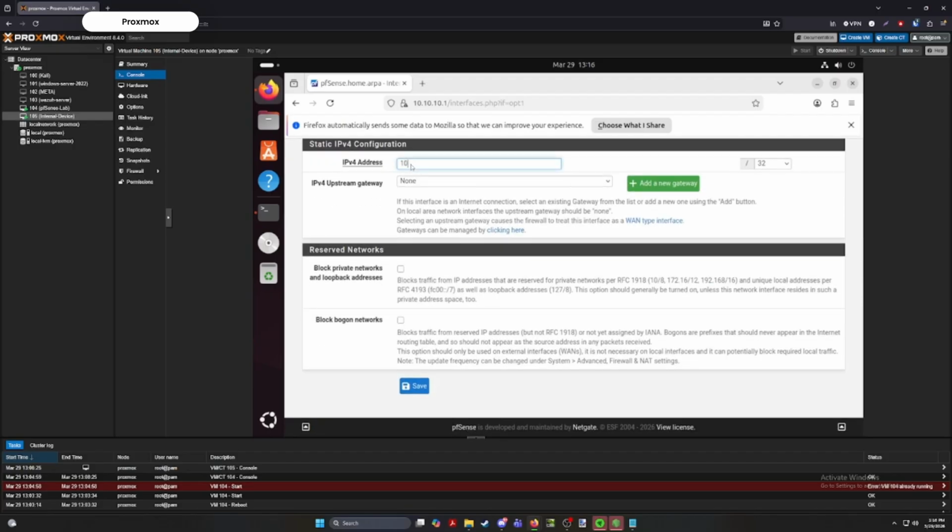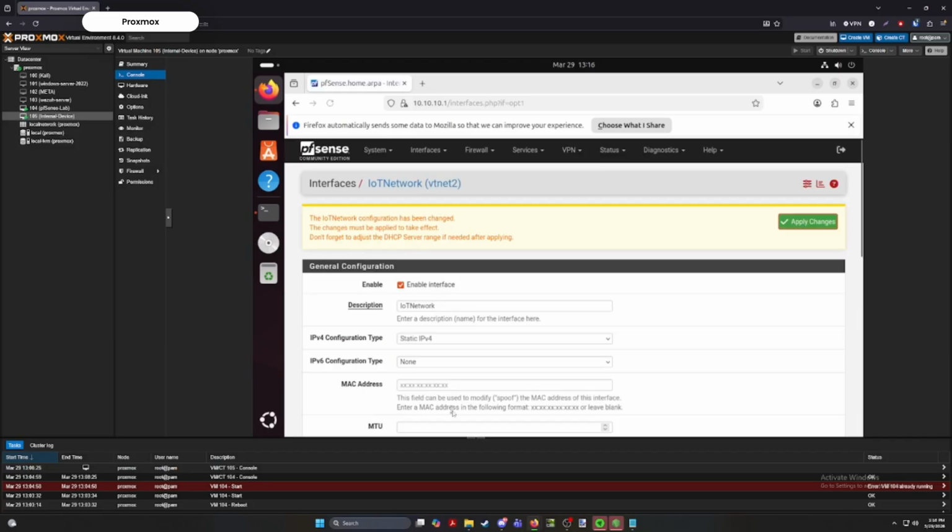And then you're going to set the IP address for your IoT interface. What I'm setting right now is the CIDR notation. The /24 defines the size of the network for the IoT devices. Once you save, don't forget to apply the changes.